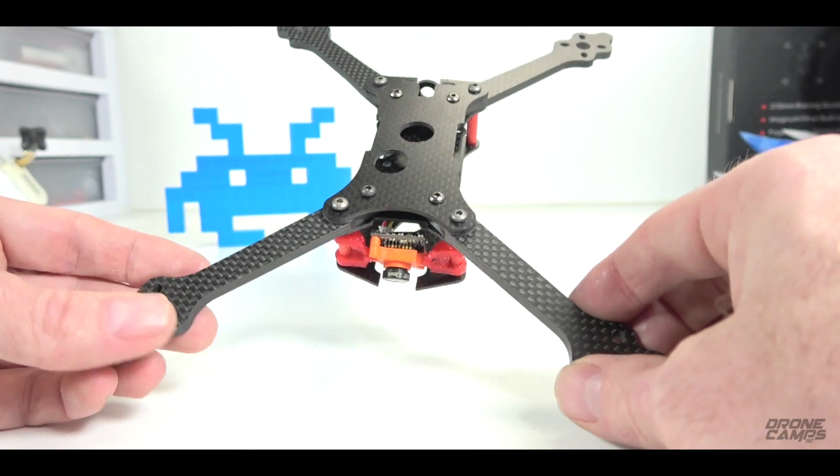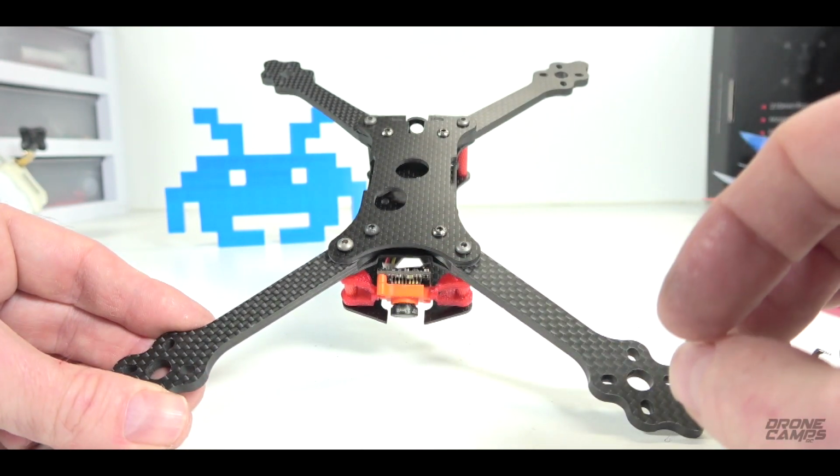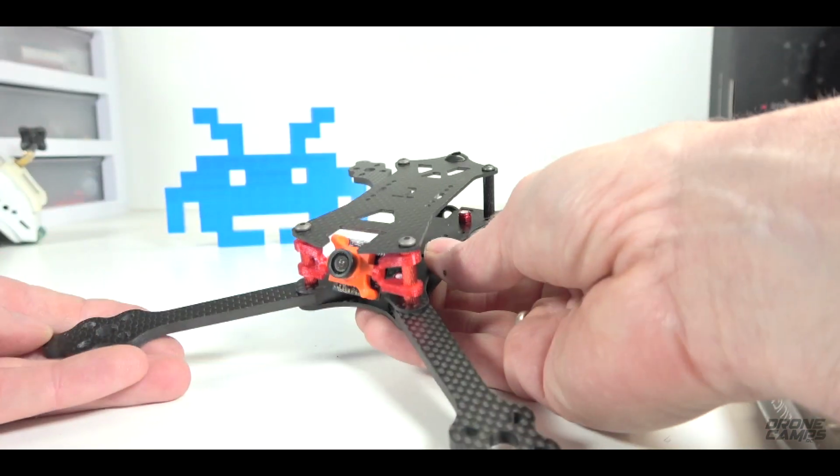So I'm going to show you the bottom of the frame right now, and it is a stretch X. This is stretched on the front to back axis, and that's going to make it a nice freestyle machine.